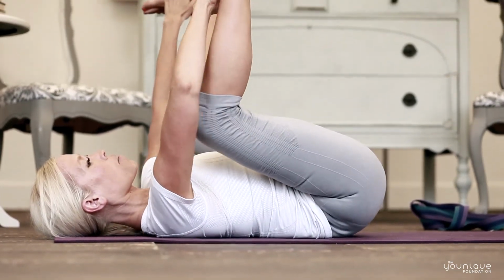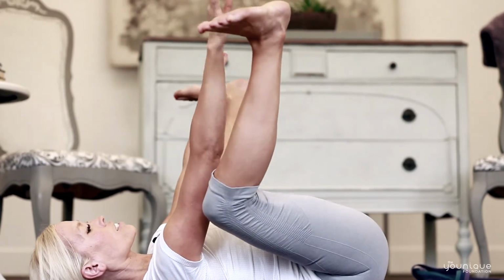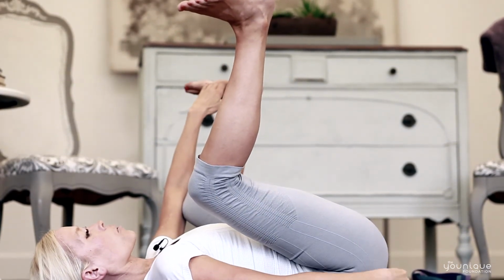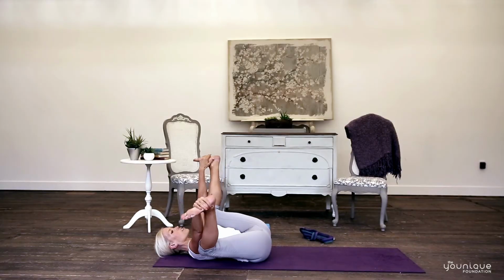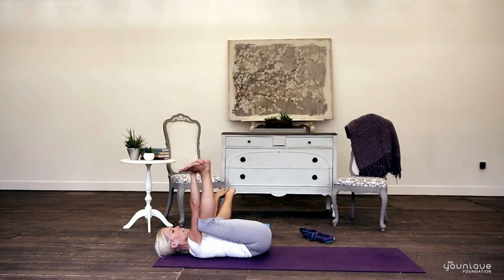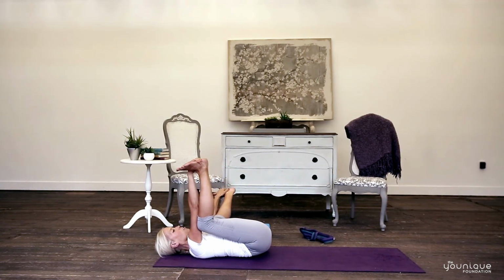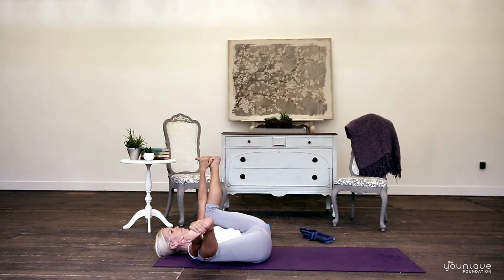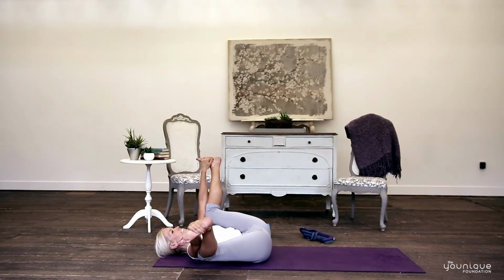So you're gonna grab hold of the inner arches of your feet. Your knees are out to the side, and your tailbone, it wants to lift up. Do the best you can to keep that tailbone down. And you're just gonna rock the feet back and forth, kind of like a cute little baby that found its feet or toes for the first time. I'm thinking that's what they were inspired by here.